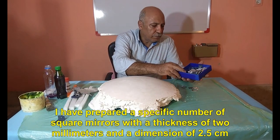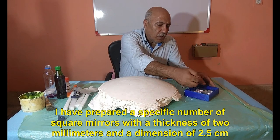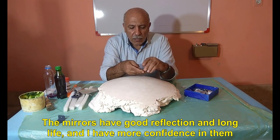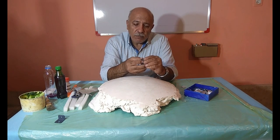I have prepared a specific number of square mirrors with a thickness of 2 mm and a dimension of 2.5 cm. The mirrors have good reflection and long life, and I have more confidence in them. So we make the solar dish with these mirrors.